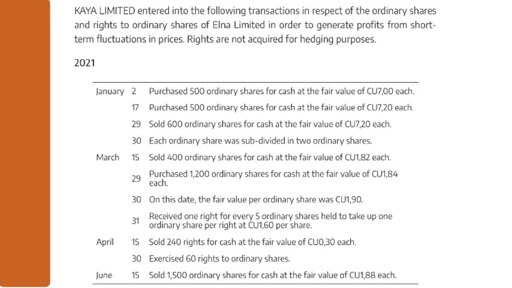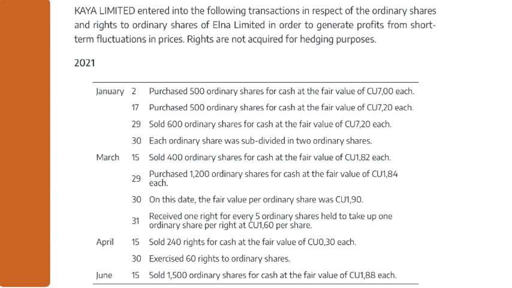This video is on example 4 of the category at fair value through profit or loss. Example 4 is very similar to the transactions that you have seen in example 3. It also has ordinary shares that get purchased or sold, and then there's a rights issue, and rights are sold and rights are exercised. So the example is very similar to example 3.